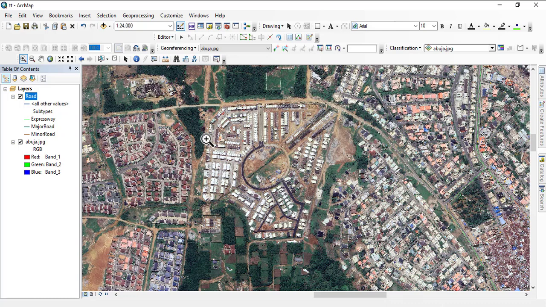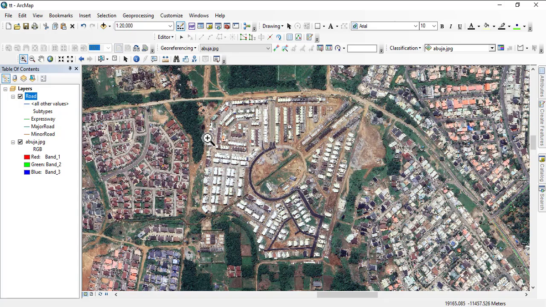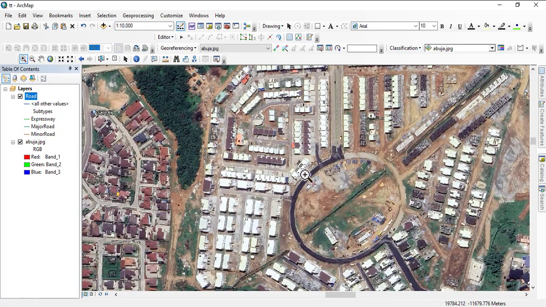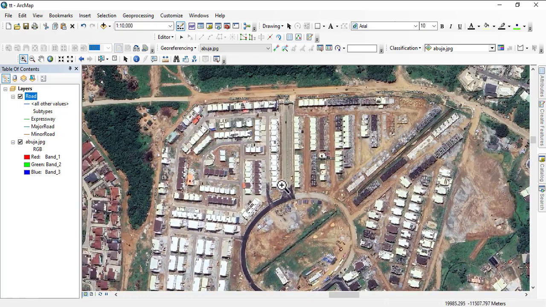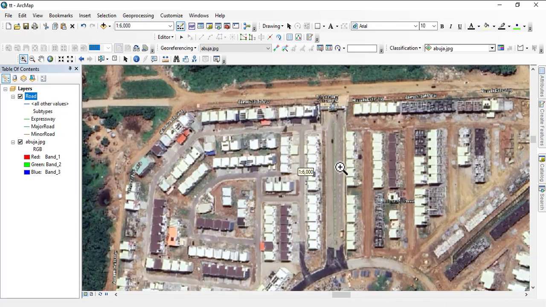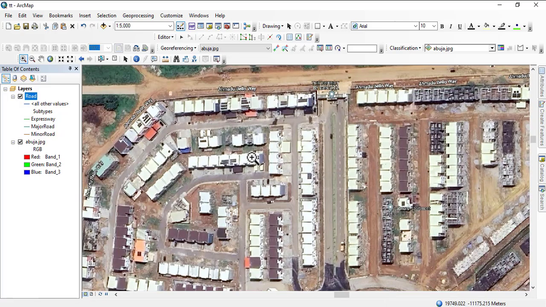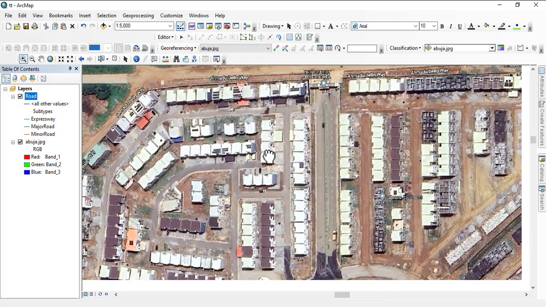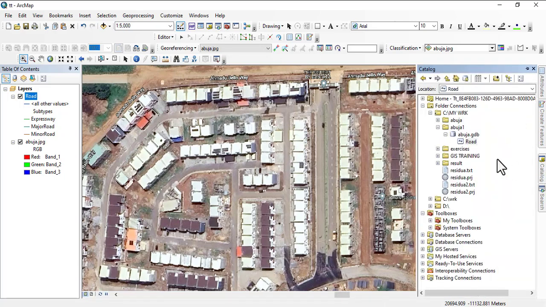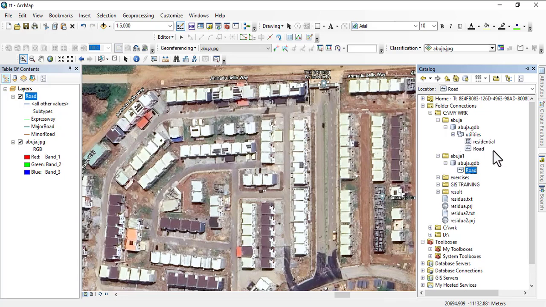So today we'll be looking at digitizing, and we'll be digitizing buildings, and then we'll be concurrently using the various tools for digitizing this. So in Abuja we have a lot of complex buildings, and all this complexity requires different levels of different tools that can be used for it. So just like we created a feature class yesterday, we'll be creating that of building, but you will be the one doing that. So I already have mine created here.